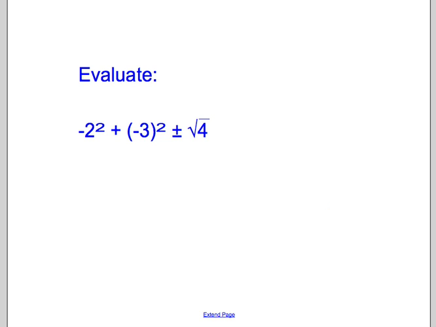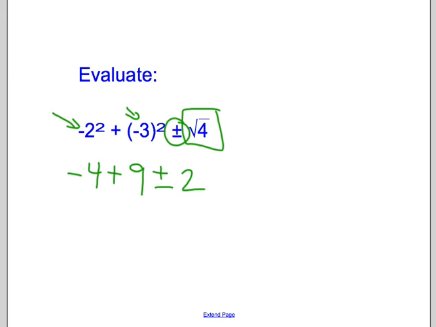Notice they have here for us this plus or minus already figured in there, because we should know that the square root of 4 is going to be plus or minus 2. So we work through this. This negative on our beginning term is not included, so I'm just going to have negative 4, 2 squared is 4, plus here the negative 3 is in parentheses, it's protected, so negative 3 times negative 3 is a positive 9, and then this is plus or minus the square root of 4, which is 2. So there's two different answers here. We have to evaluate this two different ways because the square root of 4 could be positive 2 or negative 2. So we'll work across.